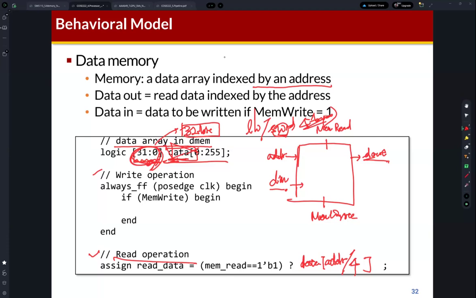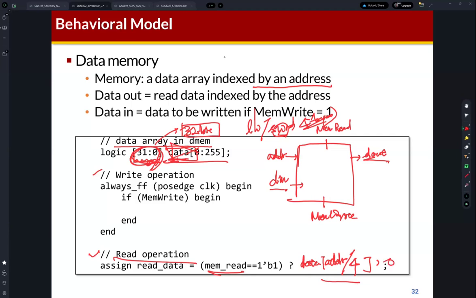But I mentioned that we can remove the LSB 2 bits for this divided by 4 operation, right? And this operation is only activated if the mem read control signal is 1. Otherwise the output is 0.